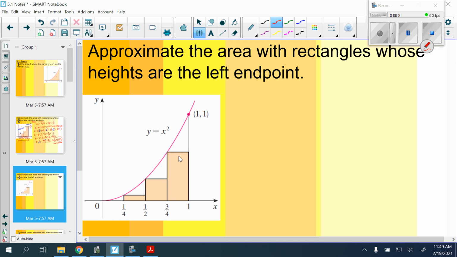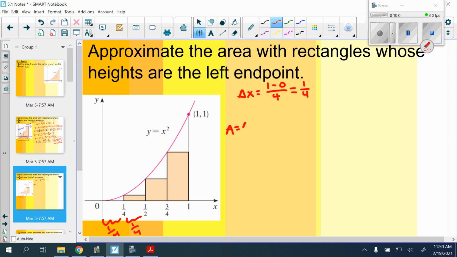On this one, we're again splitting it into 4 rectangles, so we'd use the same values. Our endpoints are 1 and 0, and we're doing 4 rectangles. So each rectangle is going to have a width of 1/4 here. This value is 1/4. This value is 1/4. Each width is 1/4. And we're going to use the heights again, the heights of all these rectangles.